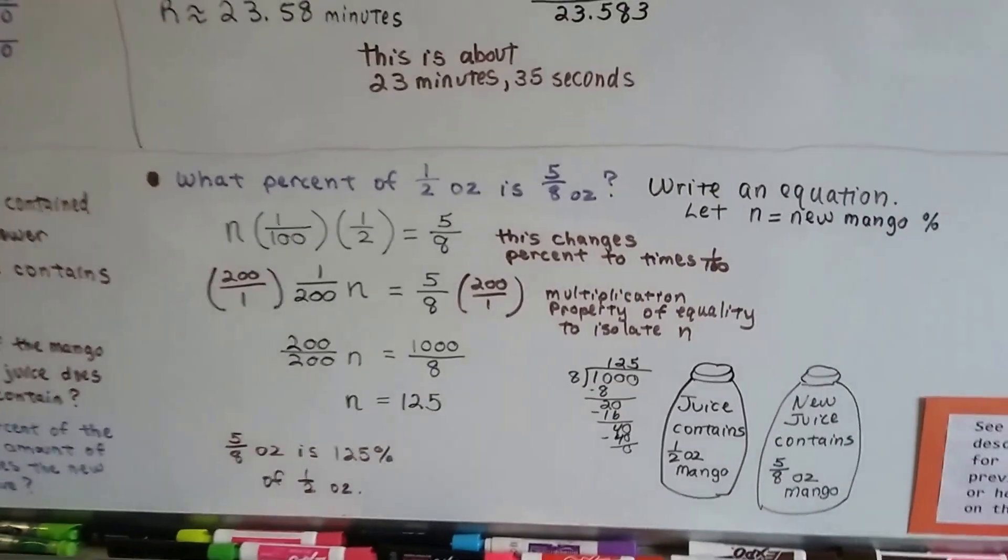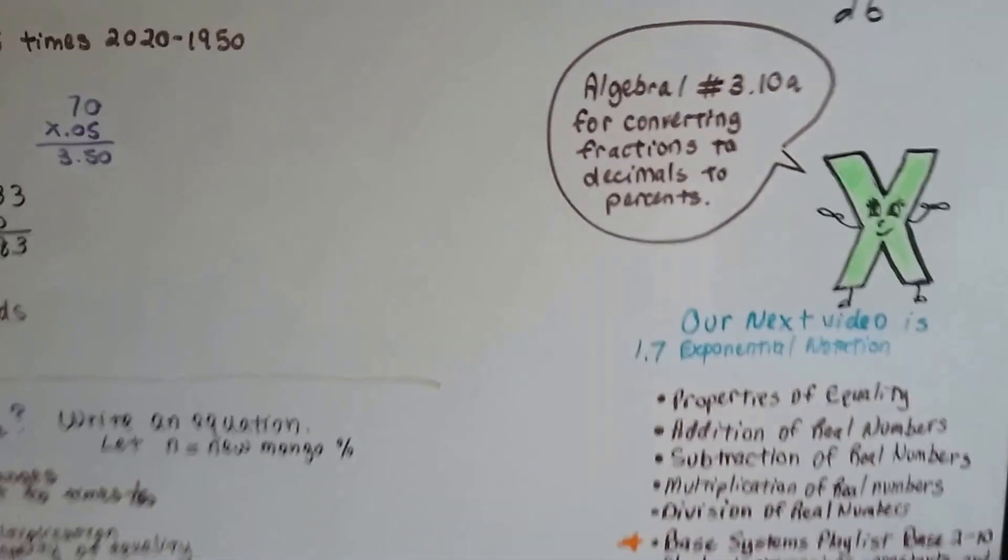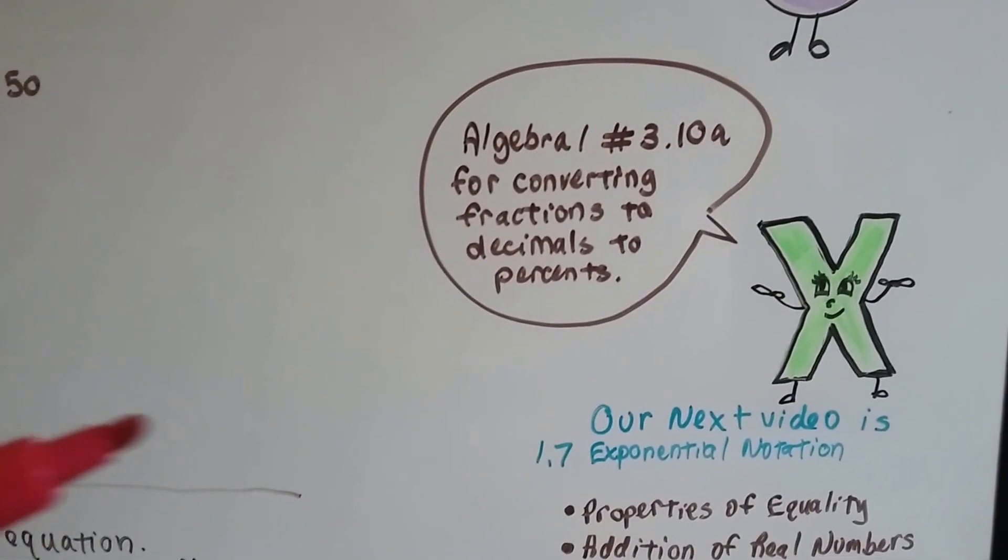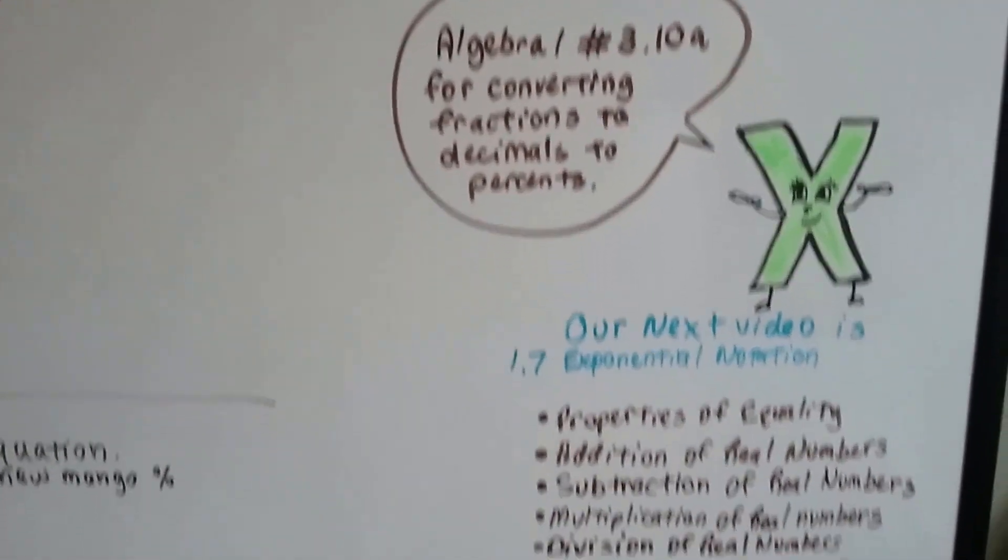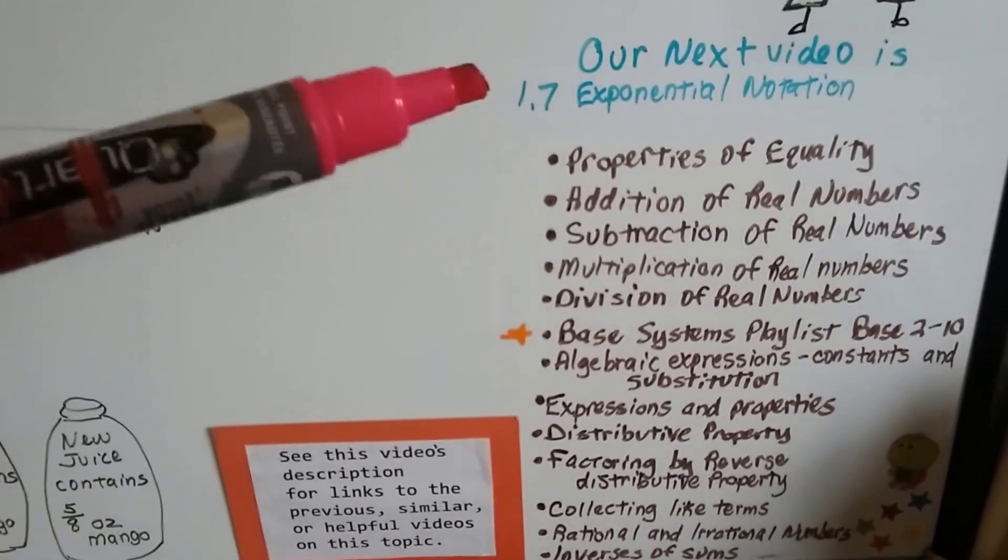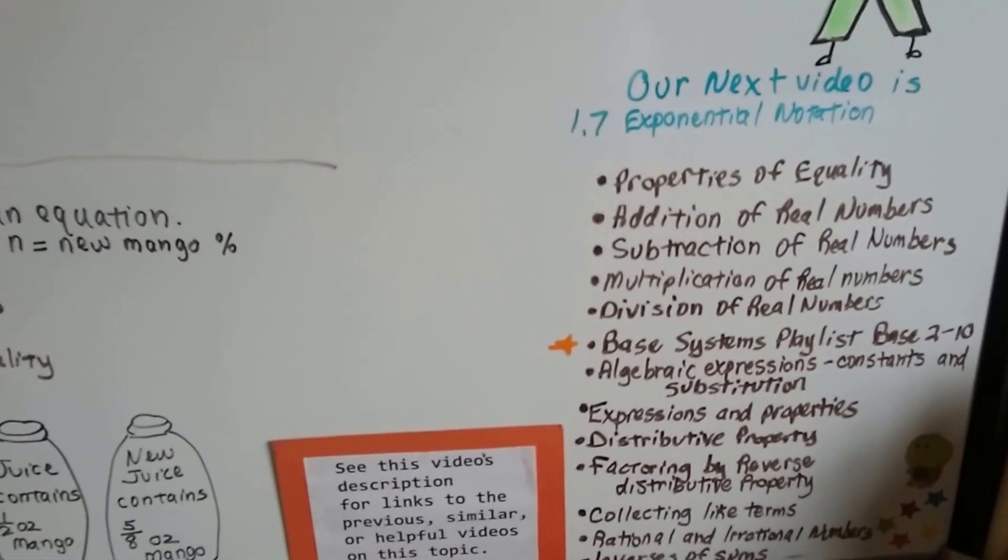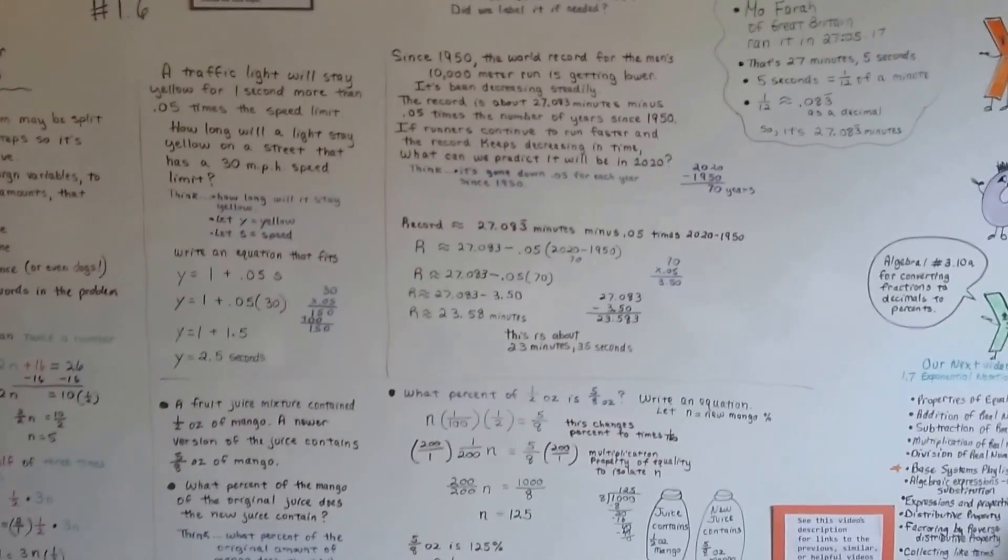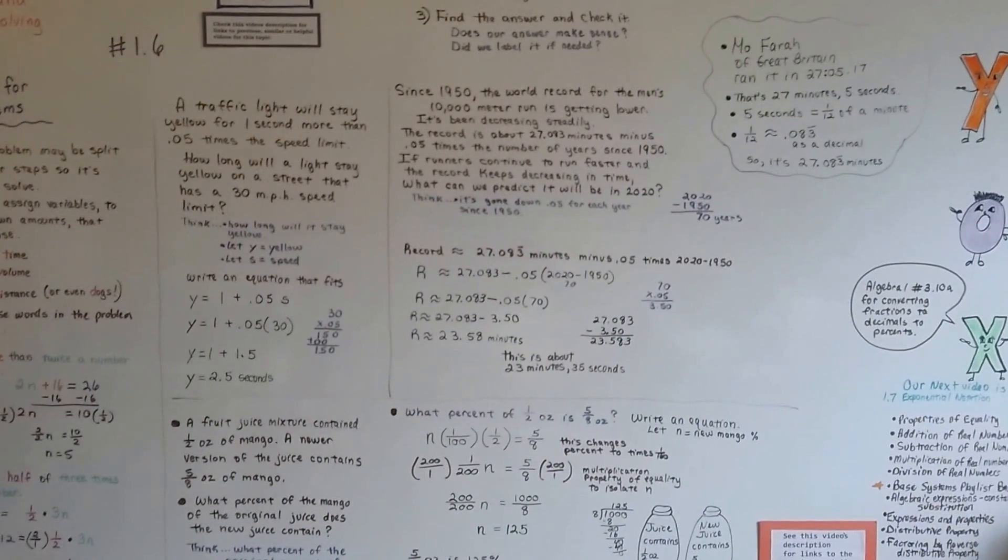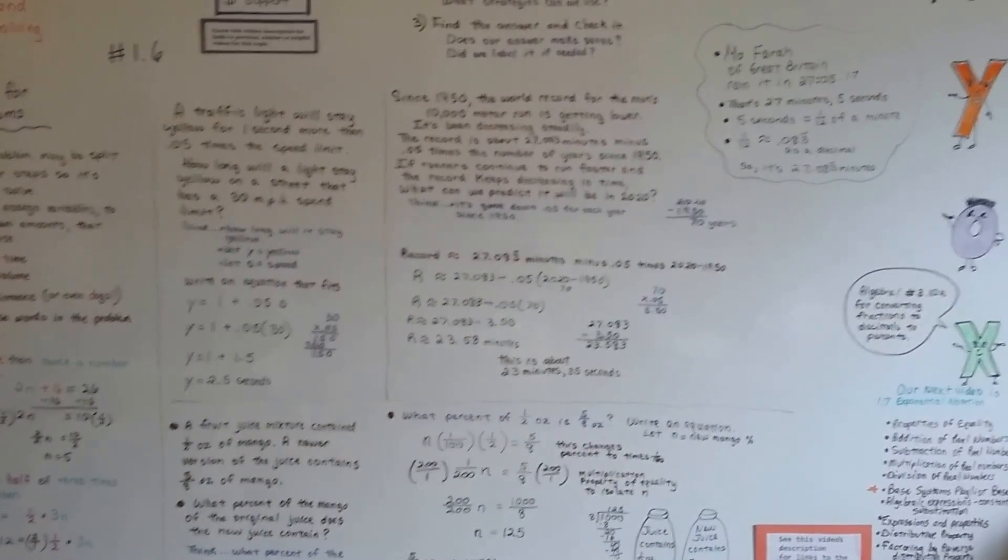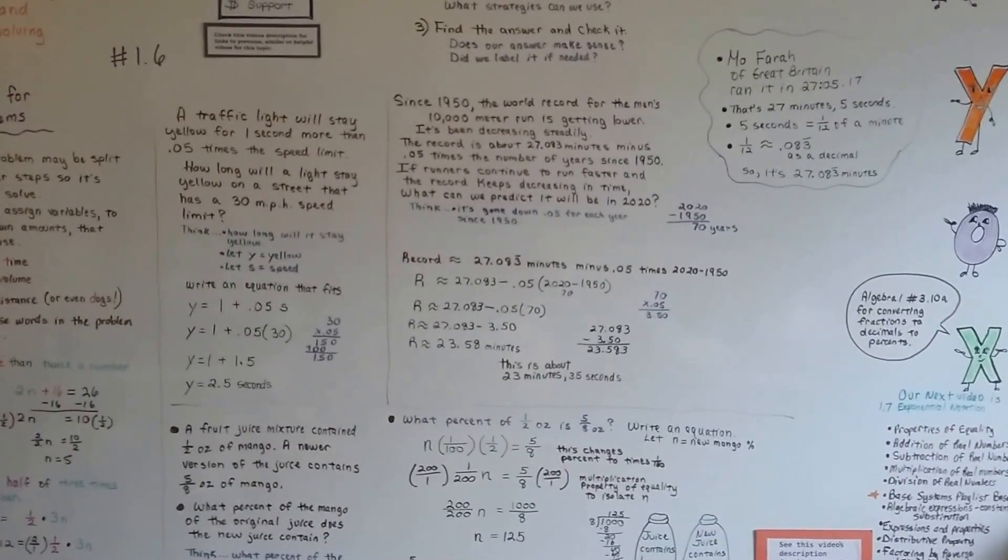Now, if you're really confused about changing the fractions and percents and you want a quick review, there's a link to my Algebra 1 video, 3.10a, that talks about converting fractions to decimals to percents. Our next video is 1.7 and we're going to go over exponential notation. And if you want any of the links to the previous videos we've done for Chapter 1, they're all in this description. You can just go in the description and click on them. So, be very careful when you're writing your equations for your word problems. And I also will put in a link to my word problem playlist for Algebra. And that might help you. Because it talks about how to write equations in that playlist also. See you next video. Bye!